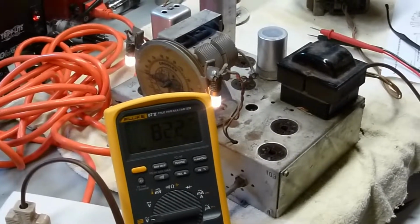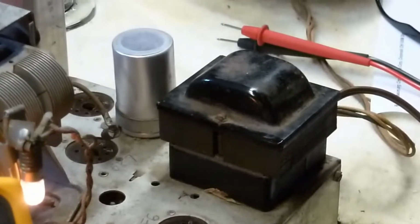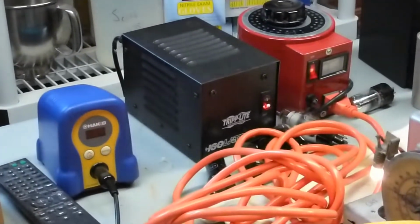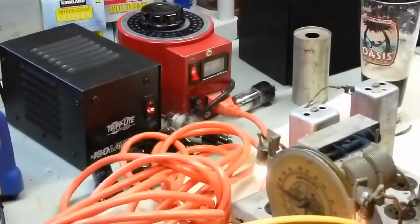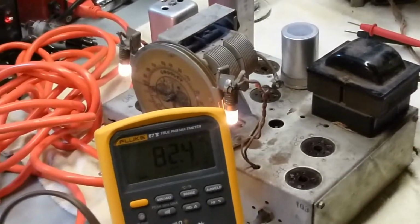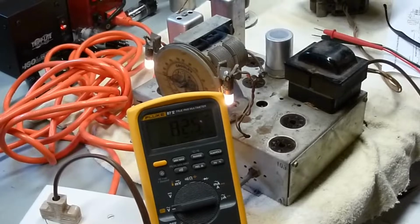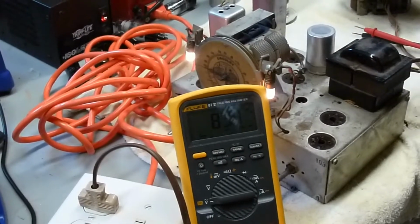Alright, I wanted to test the output transformer to see if it's in good shape. So I've got all the tubes pulled out of the unit, and I've got it run through the isolation transformer. Got the variac set at about 110 volts. And I've got it running through the dim bulb tester, which isn't pulling any current really, so the bulb isn't even lit up yet. And you see the lights of the dial illuminated, so it looks like we got some voltage. So let's take a look here and see what we've got.